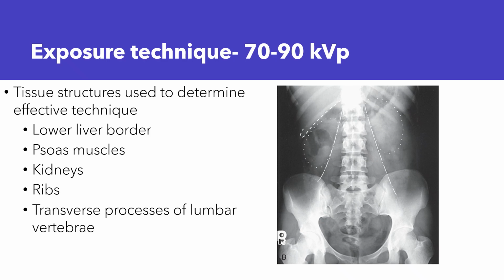So how do you know that you use the correct technique? You're going to see all these structures in your KUB, and they all happen to be highlighted here. So the first dashed line on the upper right, that's the lower border of the liver. The psoas muscles look like Morse code. It's the alternating dots and dashes. Kind of looks like tent canvas around the lumbar spine. Okay. The kidneys are the dotted lines that are bean shaped, and there's two of them, one on the right side underneath the liver and one on the left side about an inch and a half, 2 inches higher.